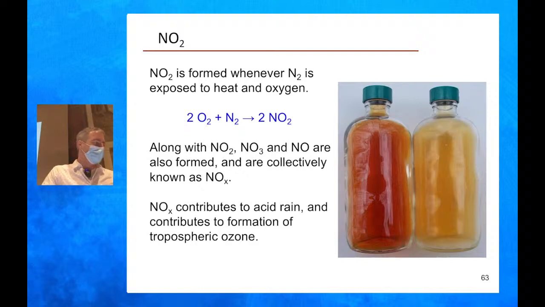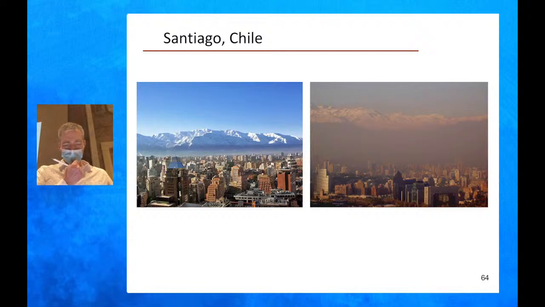The other thing that it does is it can react with sunlight. It absorbs light, which is why it looks orange. And it creates something we'll talk about later in the course called ground level ozone or tropospheric ozone. So it's really bad for people with respiratory issues. It can cause damage to your lungs. And that's why this one in particular is a problem. This compound, when it gets into the atmosphere in high amounts, that's what we call smog.